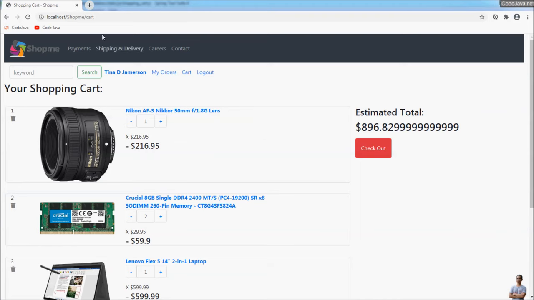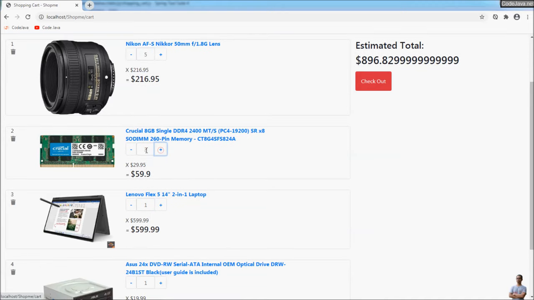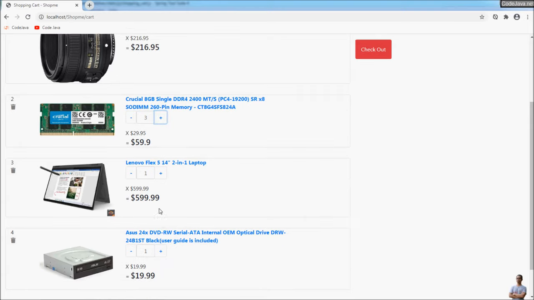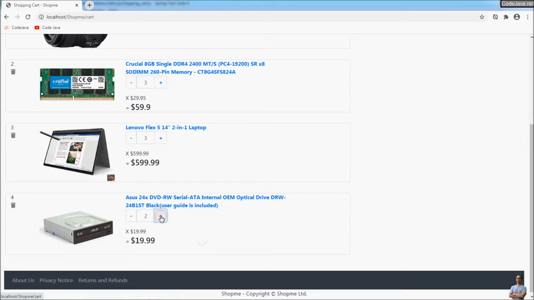And now let's refresh the shopping cart to test the quantity control. Click plus. You can see the quantity changes here. Decrease, increase, but the subtotal and total amount have not been updated. I will write the code later. Here you can update the quantity of each product separately. Yeah, perfect, right? You see.